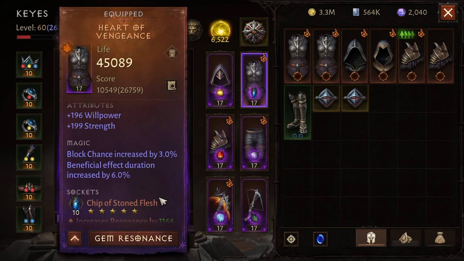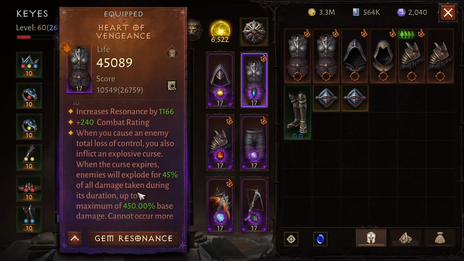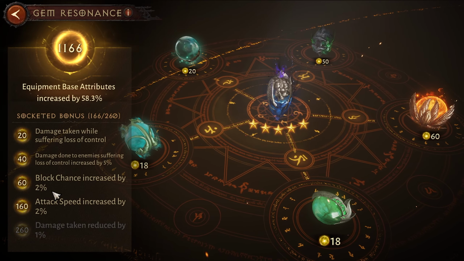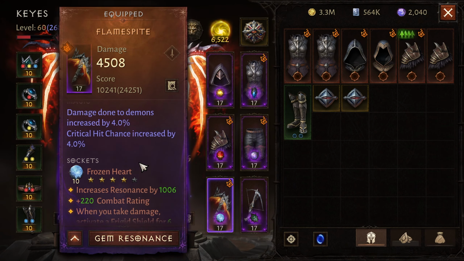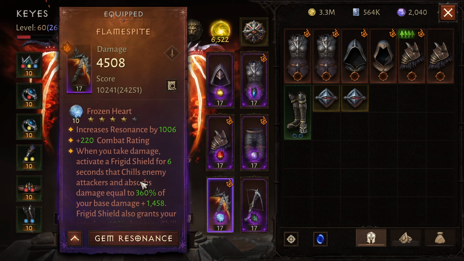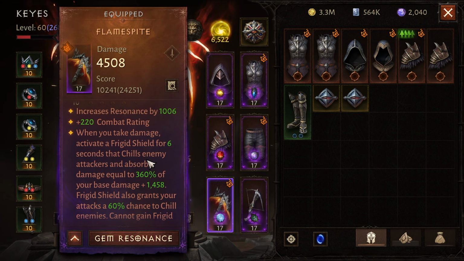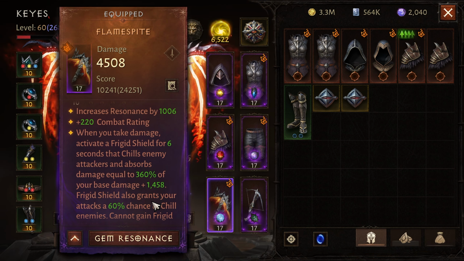The next gem I recommend is Chip of Stone Flesh. Not for the effect because of the lost control, but simply because of the gem resonance ability, because it's the only gem that has block chance and attack speed. And lastly, for your defensive gem, I recommend Frozen Heart, because it grants a shield that absorbs enemy damage, as well as issues a chill effect. This chill effect can throw off Monk, Barb, and Necro timing, allowing you to survive where you might not have survived.